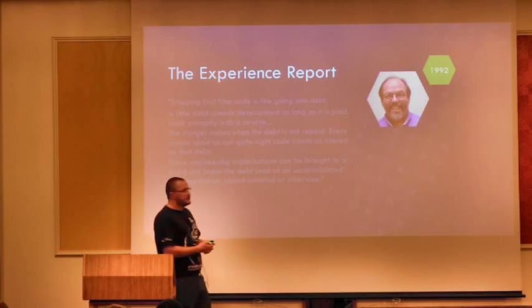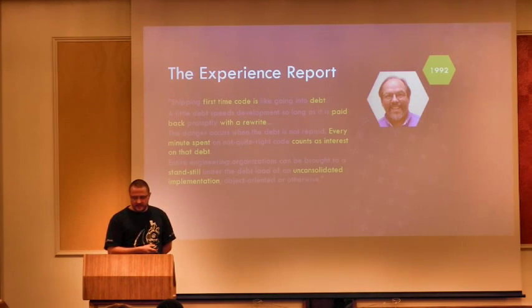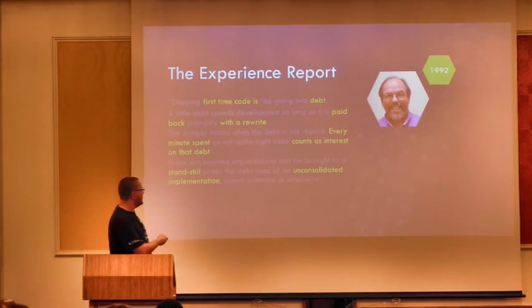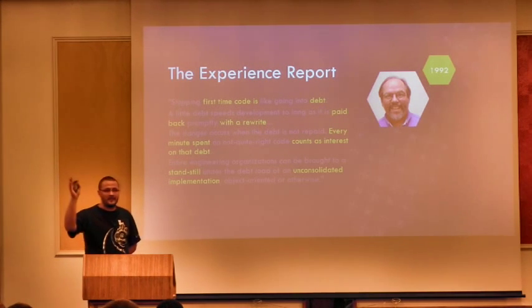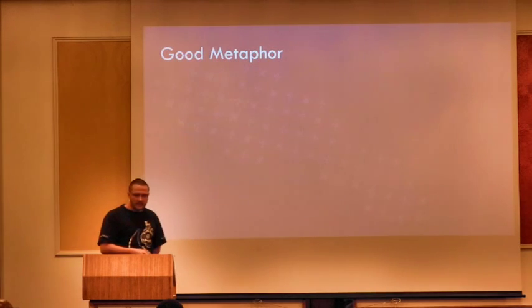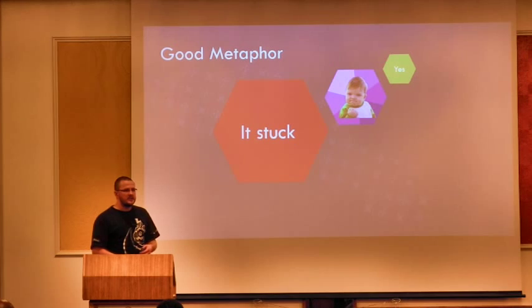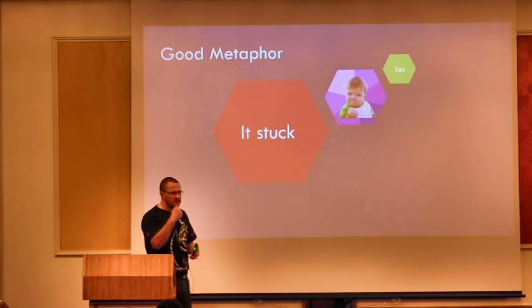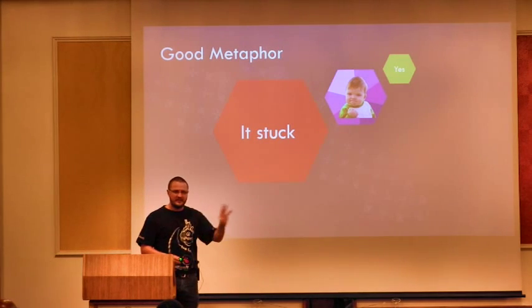So now I'm going to show you how everybody reads it. First-time code is debt, paid back with a rewrite. Every minute spent counts as interest on that debt. Then I was actually going to take out this little bit because nobody actually bothers with it, other than saying, hey, we will come to a standstill unless we do this rewrite. So, like any good metaphor, it's stuck. Why did it stick? Because all the devs in the world are like, yes, I have a way to describe this to these business people.